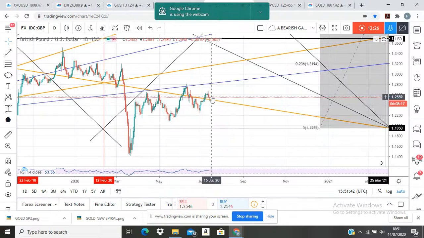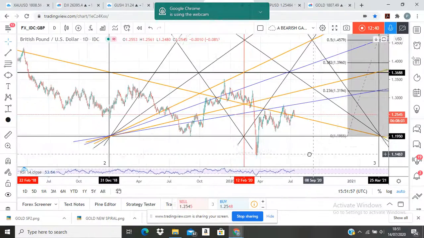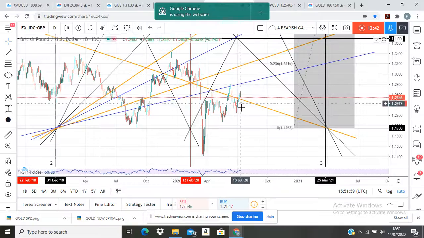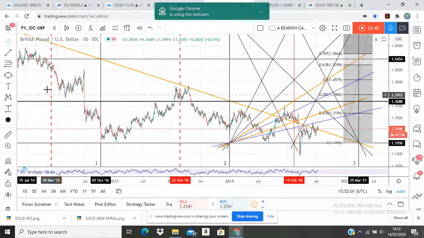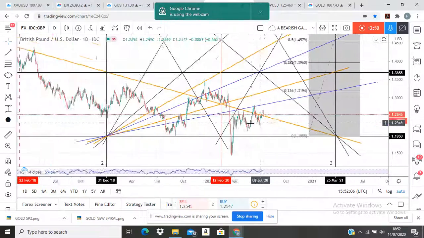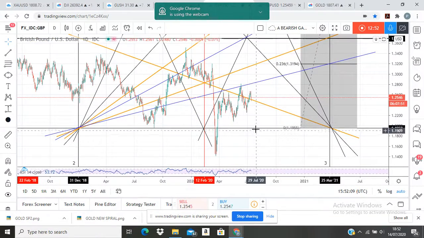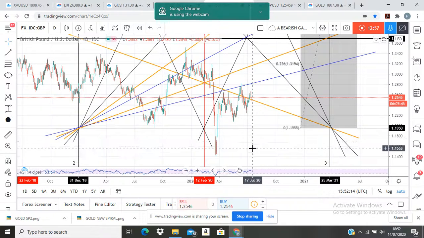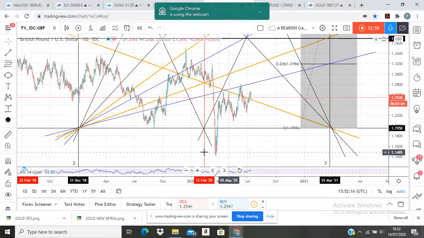Now price is exactly here on the major diagonal. If price should bounce again, then we expect this line to again either stop price, or this time if we break through it, then the 1/3 angle is the next angle that we can expect to hold the price action. Otherwise, if it breaks below it, then that swing here, which we were talking about, can also maybe occur, and then price will either find the bottom part or price will come down to find a double bottom here.